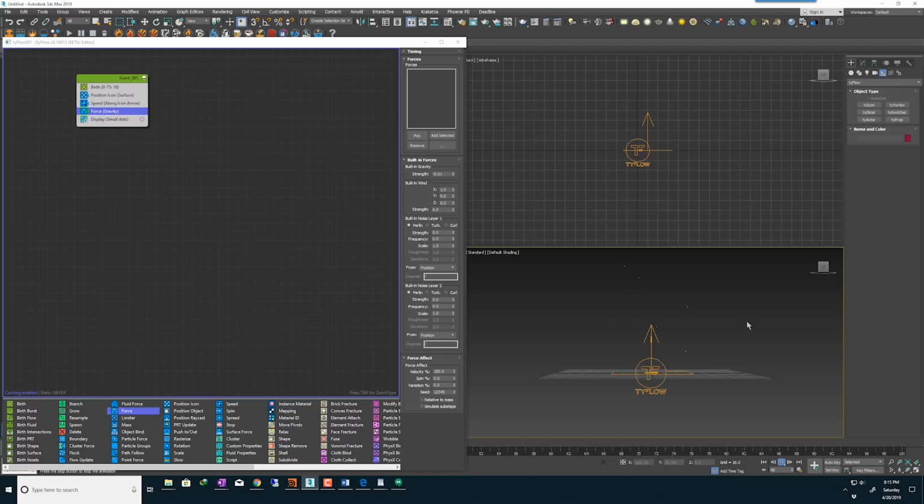Let's try that. Now these go up in the air, and it's not too bad. Let's try 0.1, and now it's too strong. So they're going up in the air and they're falling back down. But this is kind of cool. It means we've got particles which come up and then fall back. Let's try averaging the center. We'll go negative 0.05. So now they're going up in the air, and then they're beginning to fall.